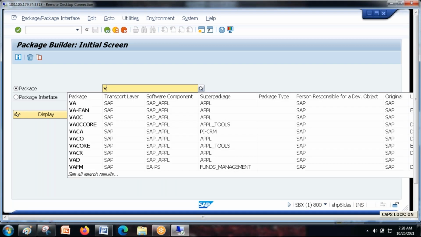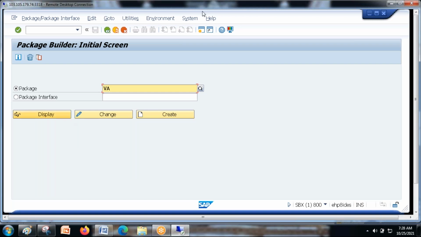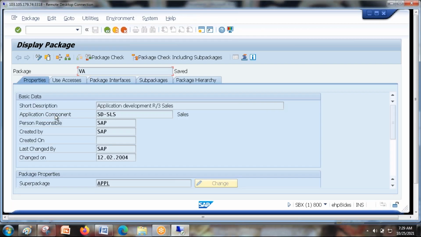This is for VA. I think Bharat, I think VA package. You're an SD consultant, no? Sir? Bharat, do you know what the SD product package is? No, sir, I have no idea. This is completely SAP. Of course, the SD product has 2-3 packages. This is especially for the SD lifecycle service product. Okay. So this is the package.